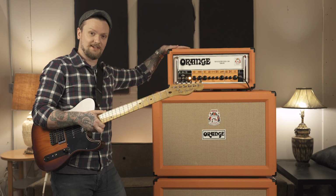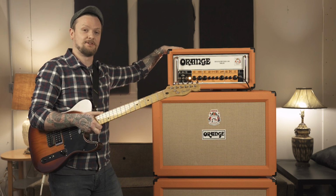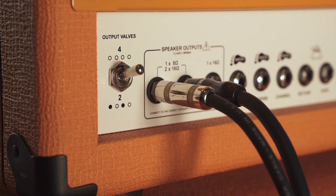Yeah. This amp has the classic Orange sound to it. I reviewed the 8030 a while back, and this amp is on par with that amp in terms of clean tone. Another really interesting feature of this amp is there's a switch in the back that allows you to switch between using 2 or 4 of the power tubes at a time.